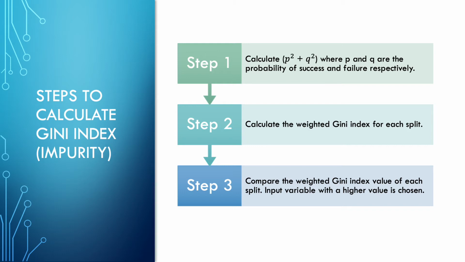So for example, suppose you want to group students based on whether they will play volleyball or not. And the population can be split using class and gender. Now the question is which one to choose to produce more homogeneous groups. The Gini index value will tell us which one to choose between class and gender.